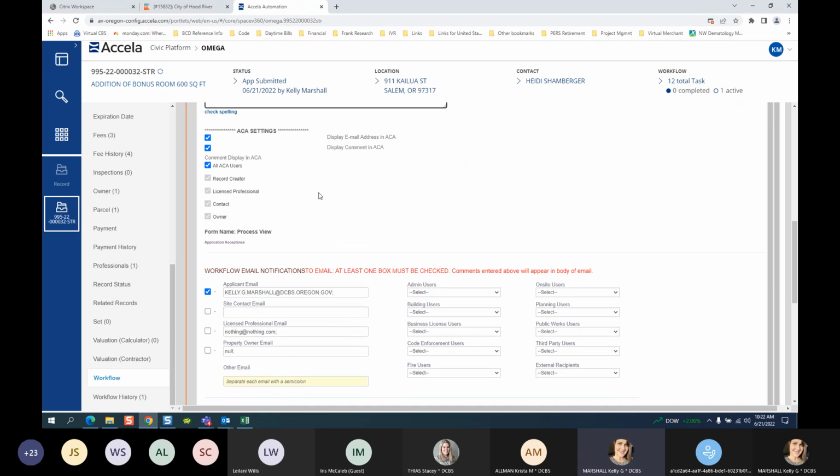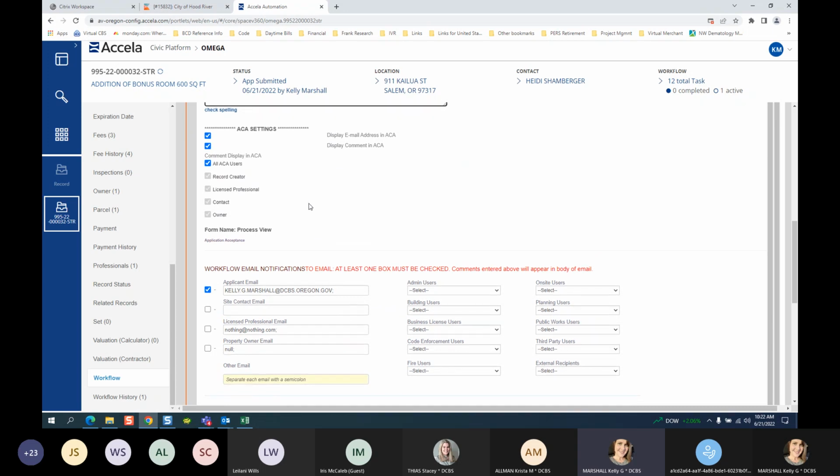So let's talk about that. When I select additional info needed, it is one of only 3 mandatory emails that are sent to the applicant of record. Notice as soon as I selected that status, this blue checkbox appeared next to the applicant. And I could say, I don't want to email the applicant right now. I just called them on the phone and told them already what they need to bring to us. So I don't need to send them an email. You can deselect that. The script is going to immediately recheck it. This is one of 3 required emails in the software for a workflow.